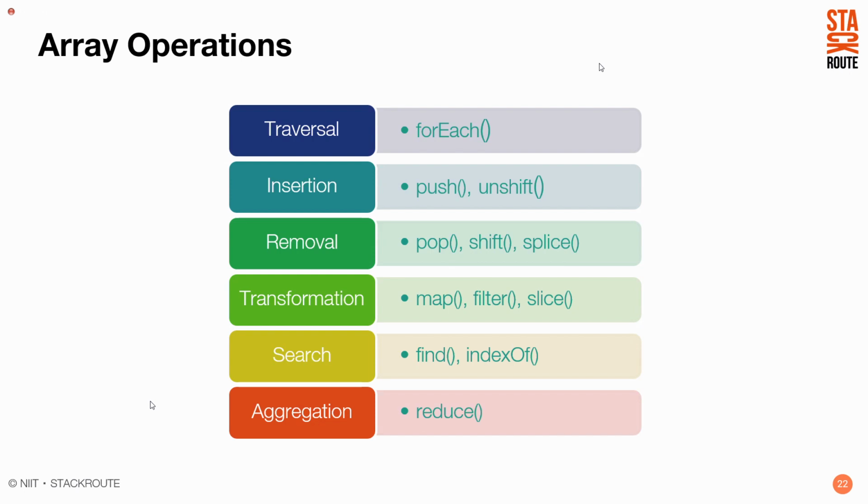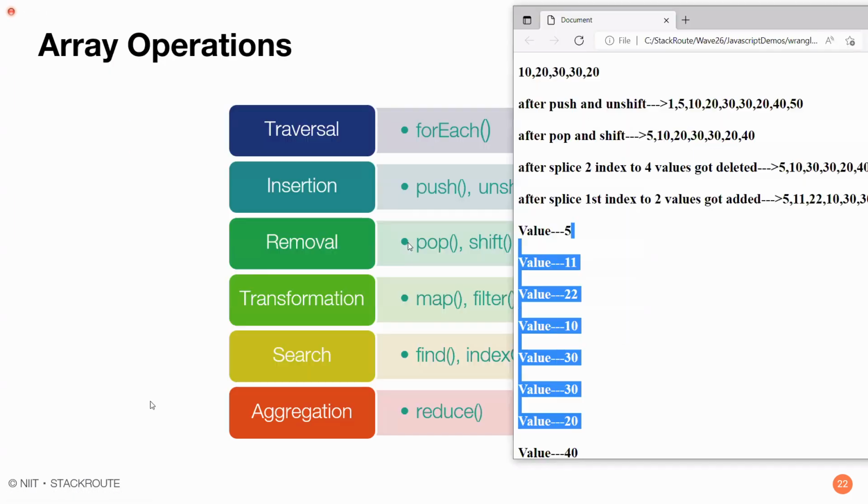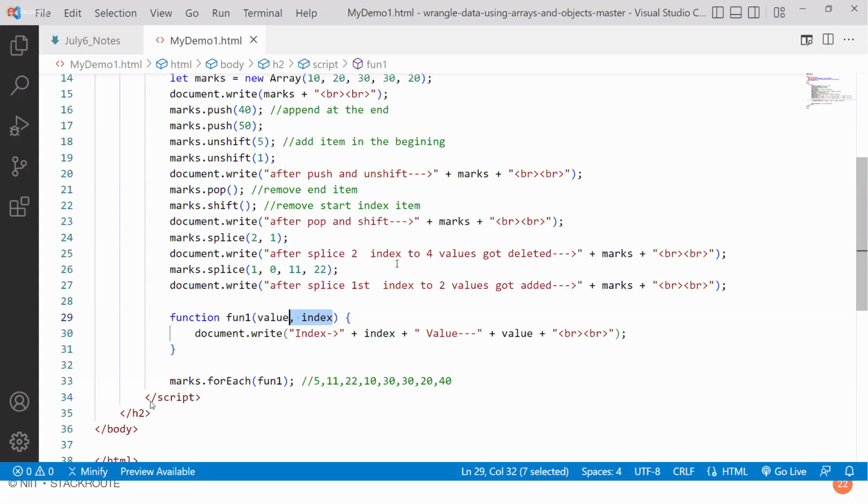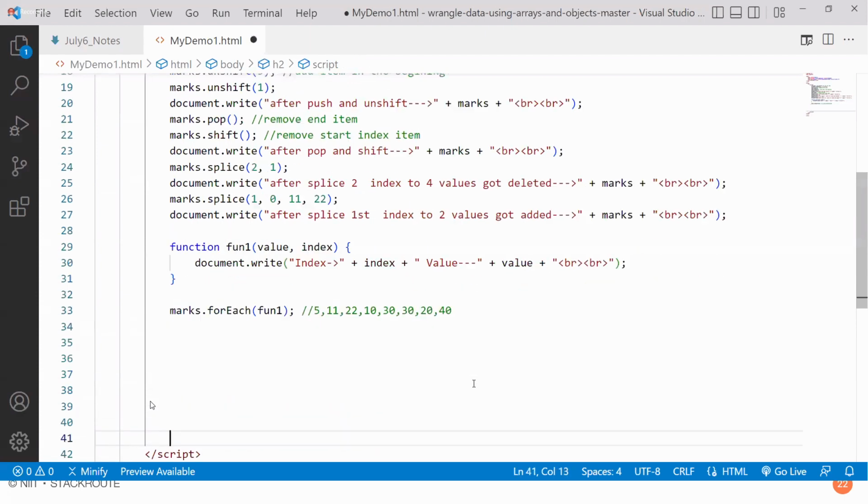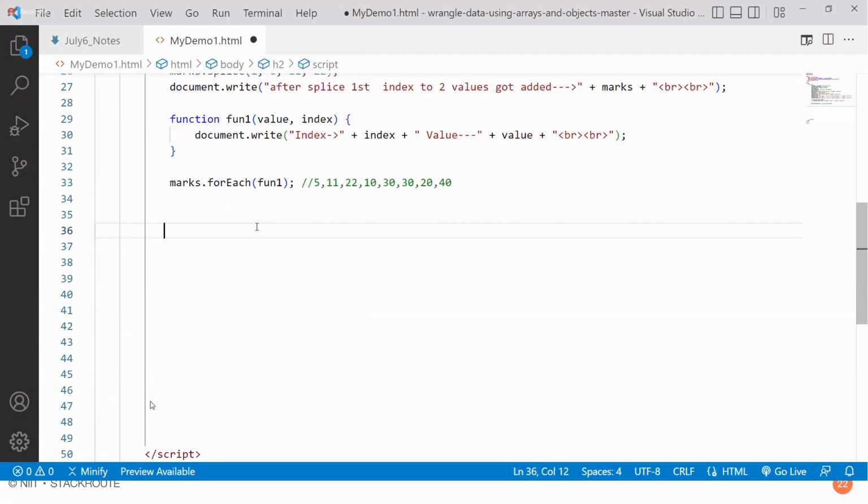If the condition is not satisfied, the item will not be there. So here also you have to apply a callback function. But when you are applying a callback function, this filter needs to return either true or false. You got the point. So the forEach callback function needs to take this order, value followed by index, followed by the copy array. Likewise, let us try a demo for filter.